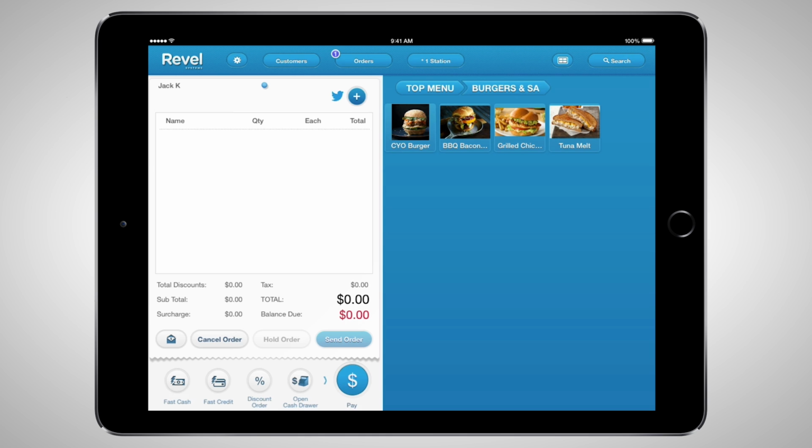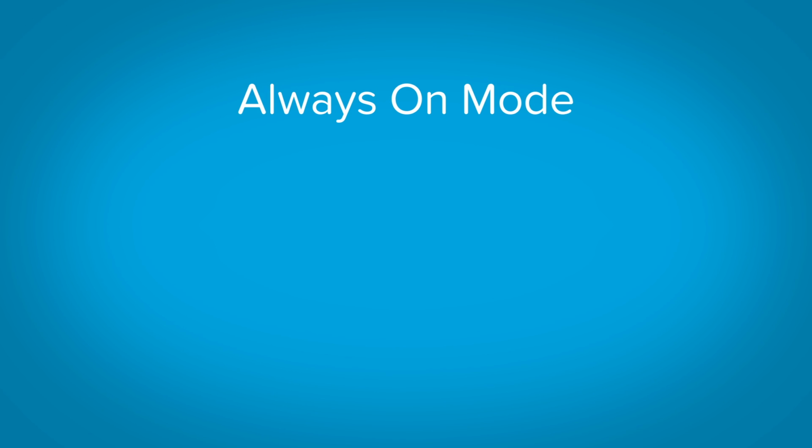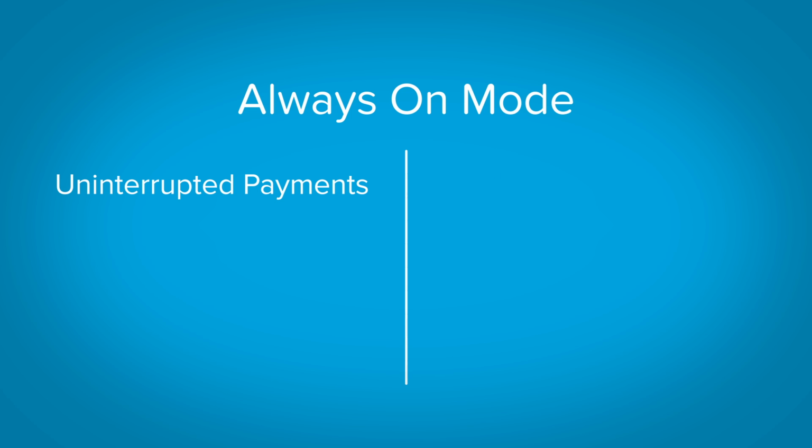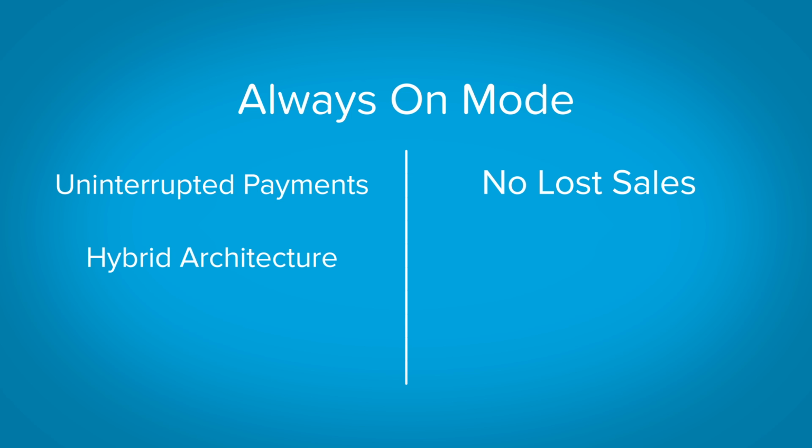Unreliable internet connections can negatively impact the rate at which you process sales on many other POS systems on the market. The Revel Systems POS offers an always-on mode to allow your clients to continue to take payments and orders during an internet slowdown or power outage to make sure that you're completely protected from losing sales. Our advanced hybrid architecture enables your iPad POS to run on a local network uninterrupted and still get all the perks of a cloud-based system. All data will resync with the cloud once connectivity returns.